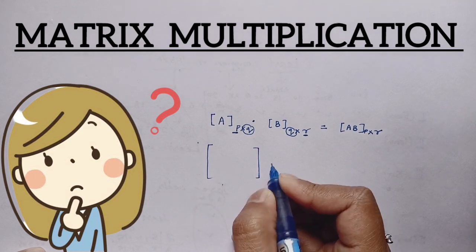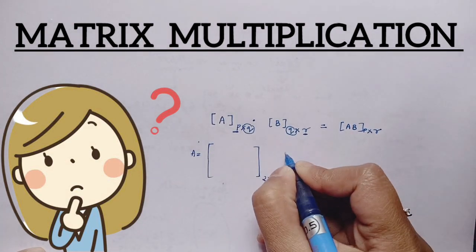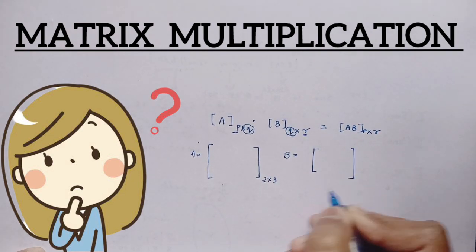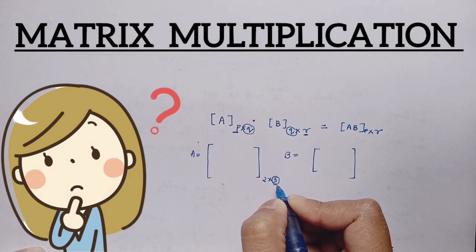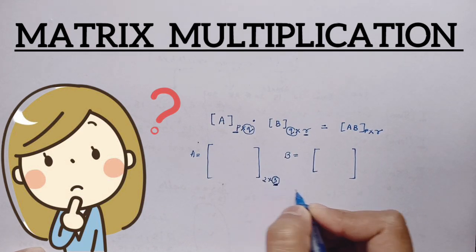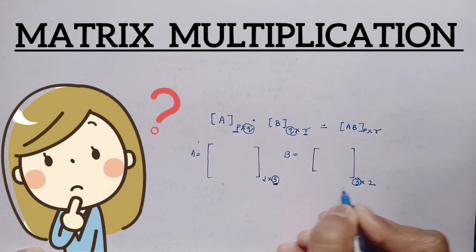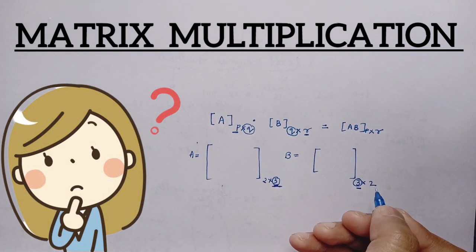If I have a matrix of order 2 by 3, that is A matrix, and another matrix B of order 2 by 3, or you should say 2 multiply 3. So 3 is the number of columns for this matrix. It should be here same. ये वाले element same होना चाहिए. Only then matrix multiplication is possible.